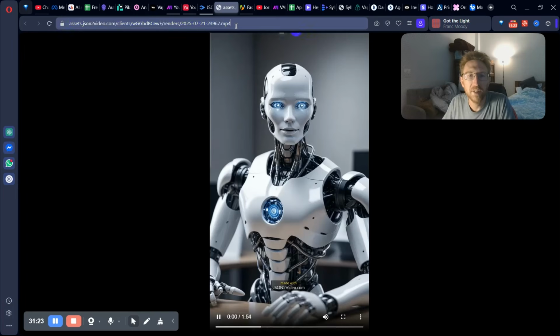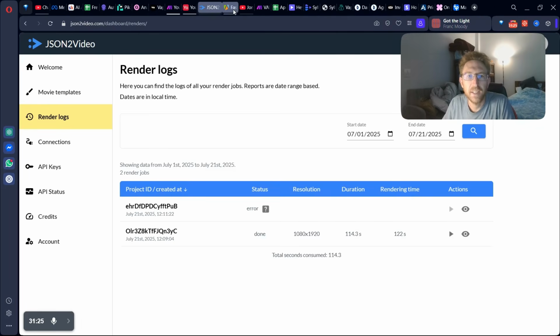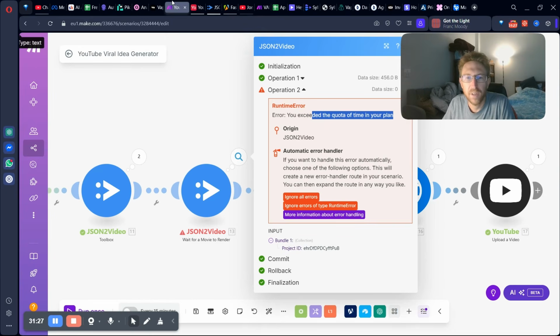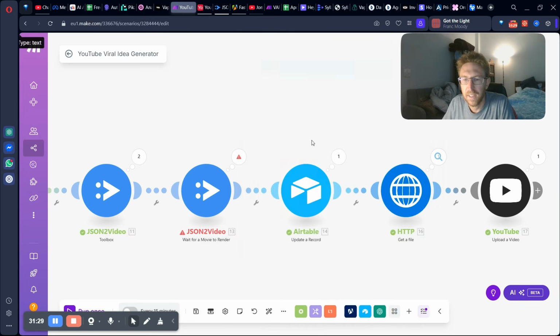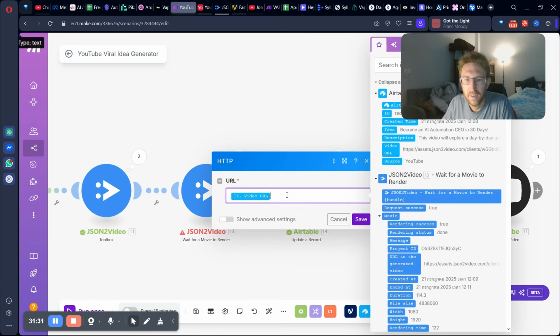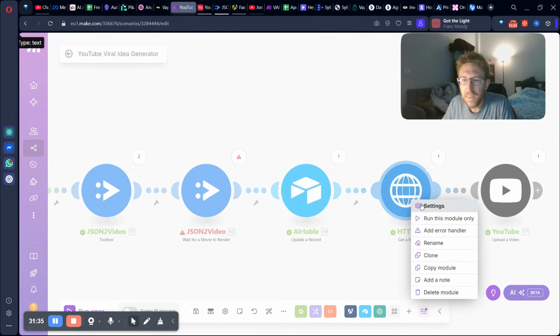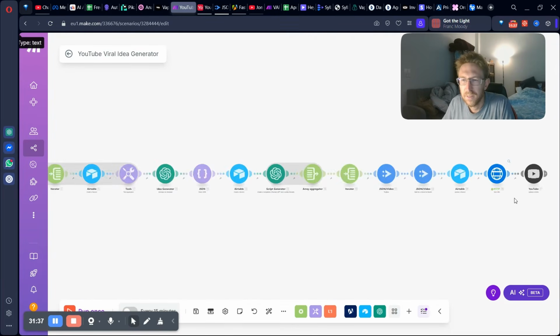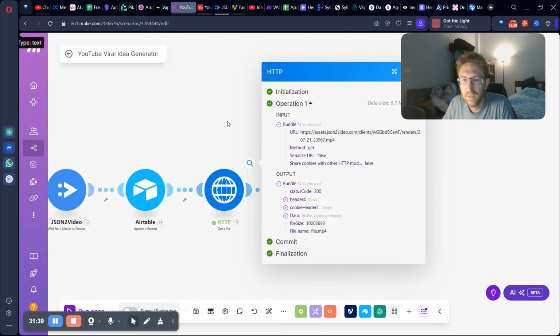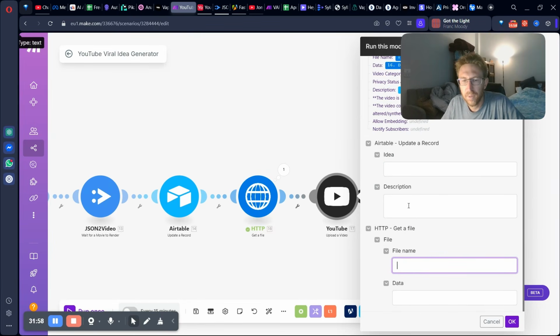So I'm going to open this. And we can pass that in and then just run those modules. So I'm going to pass that in and hard code it over here just to show you what this looks like. And now we're going to run this. So that's going to download the file, and that's how it works.